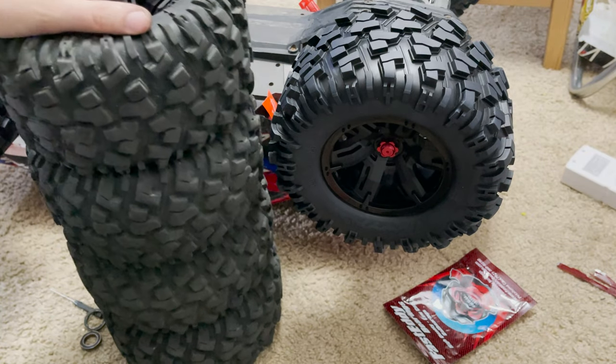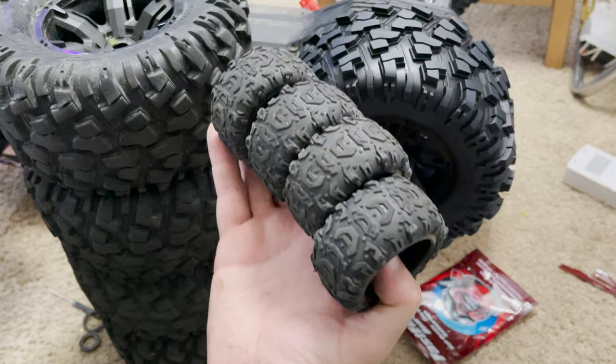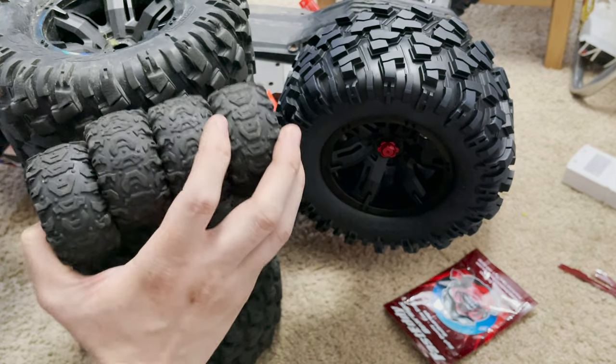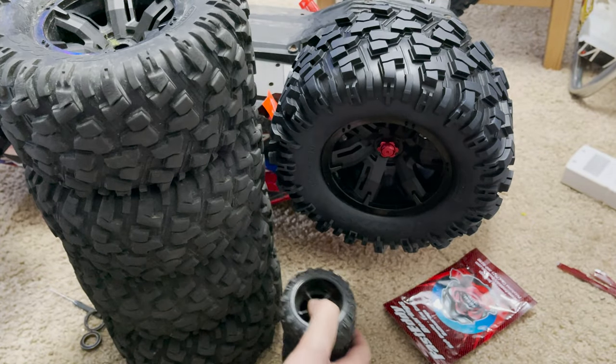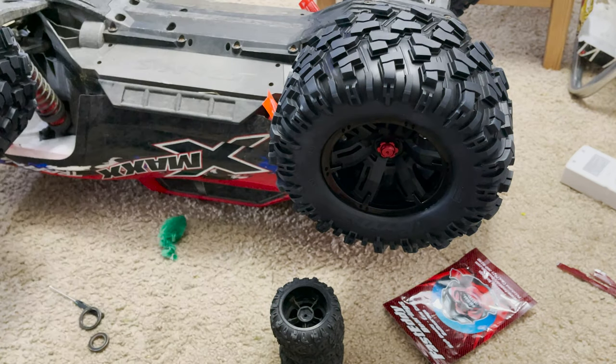I still find a stack of 4 tires quite hilarious. I've never had 4 new tires for my X-Maxx. I just replaced 2 of them when I can literally hold a stack of 4 tires for my little 1/18 scale. And it's, yeah. So much fun. All right.